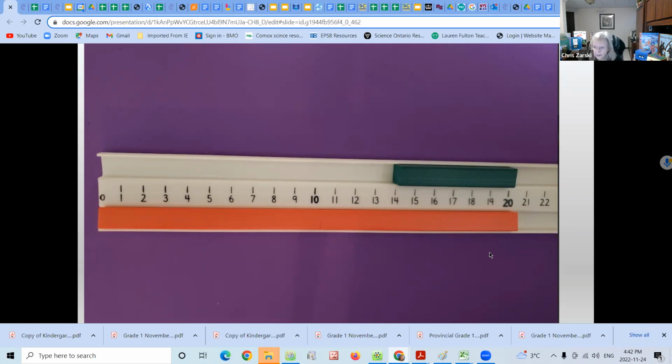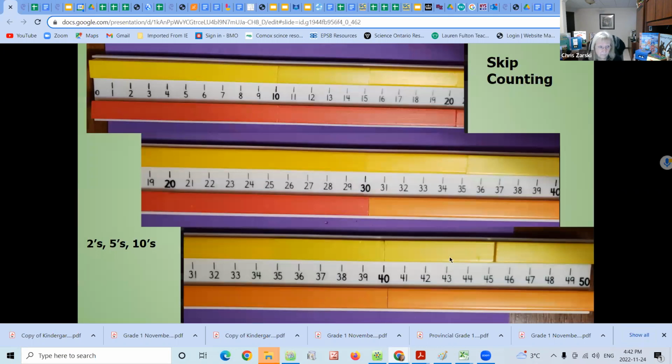Giving them more strategies for all those things that we're talking about, counting forward and backward, anywhere on the number line to 100. So when you talk about how do I represent numbers to 100, this is one way that we can do that. I can ask them to skip count. Maybe I'm saying, can you skip count by 10s to 50? So if you have enough 10s, they could layer in 5 10s and go to 50. Can you show me another way to skip count to 50? Well, I could go by 5s. You're going to need a lot of rods, but that's okay.